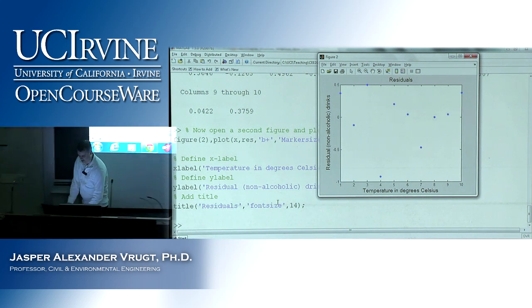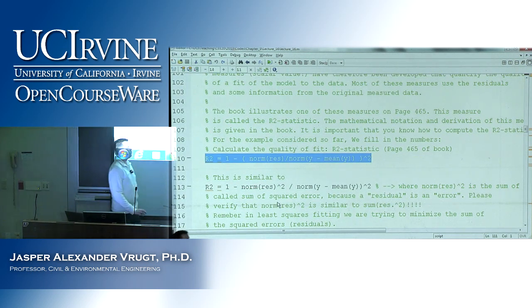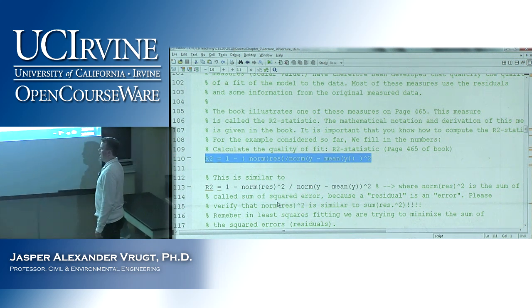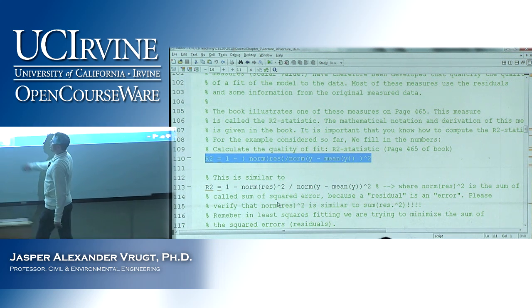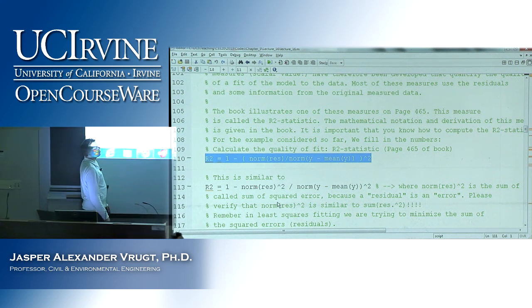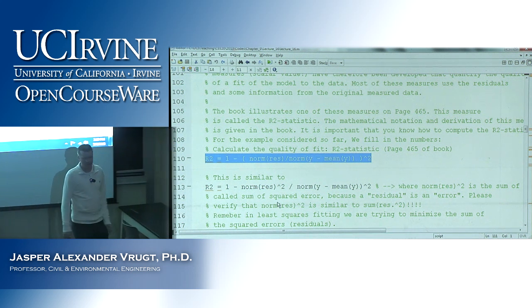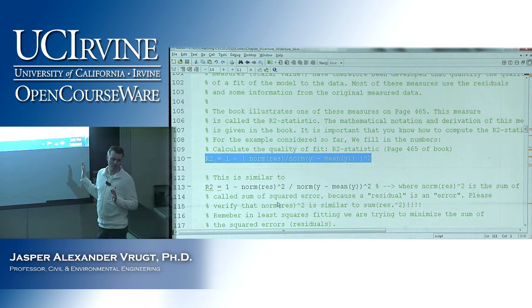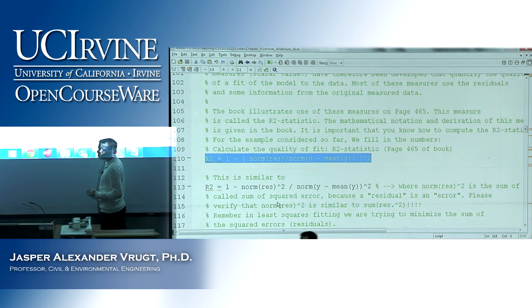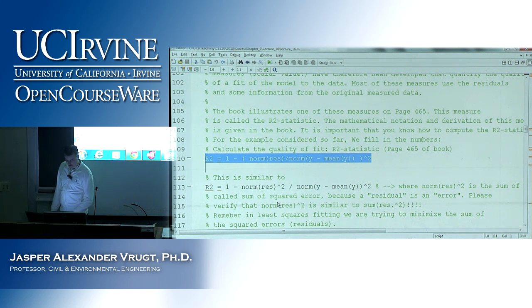The book comes up with a statistic, which is the R2 statistic. This is the formulation of the R2 statistic. The R2 statistic is formulated as 1 minus the ratio between the L2 norm of the residuals divided by the L2 norm of the measured values minus the mean of the measured values, and then we square that whole thing. So that's the R2, and you should know this, okay? There are very few things I ask you to know equation-wise, but these ones will come back in your quiz, quiz 3. So this is what we call the R2 statistic.